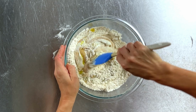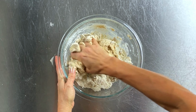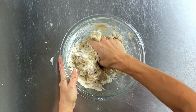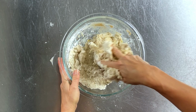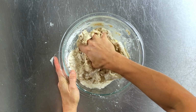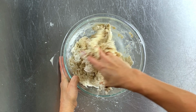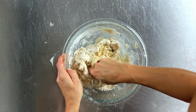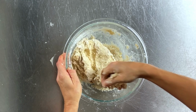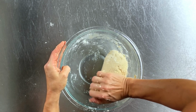Now we're just gonna stir this all together. And when it gets hard to stir with a spoon, I like to dig in with my hands. Just squeeze it, a little pinching action. Watch out, don't let it fly all over the place. Just squeeze the dough, mix it together. Eventually it'll stop sticking to your hands, so don't worry about that. You're trying to force all the flour to incorporate into this dough. Don't be tempted to add any liquid. Eventually it all comes together.